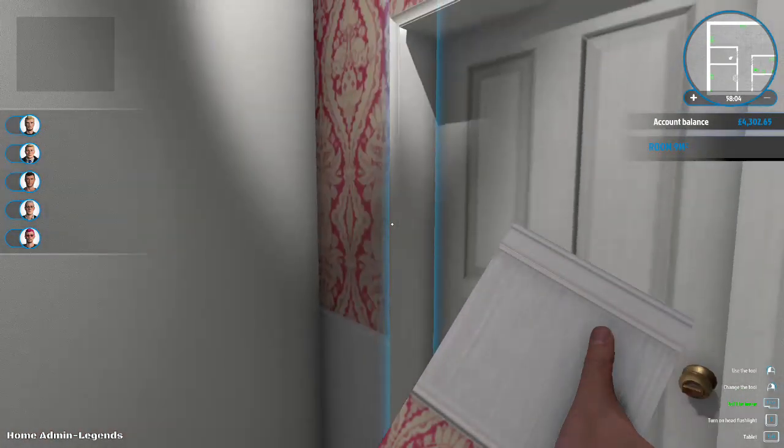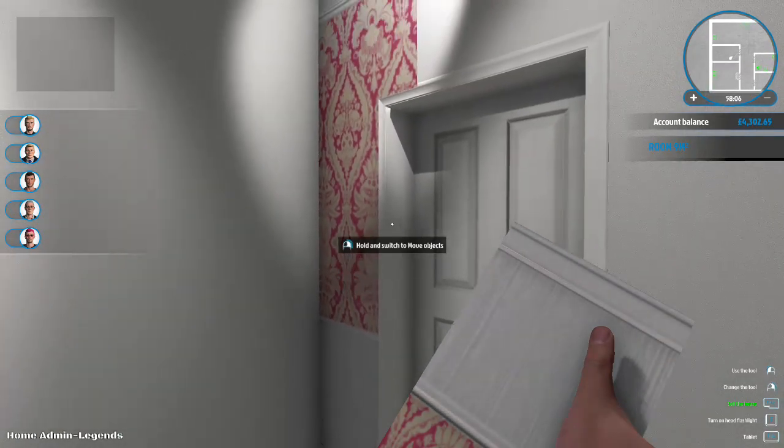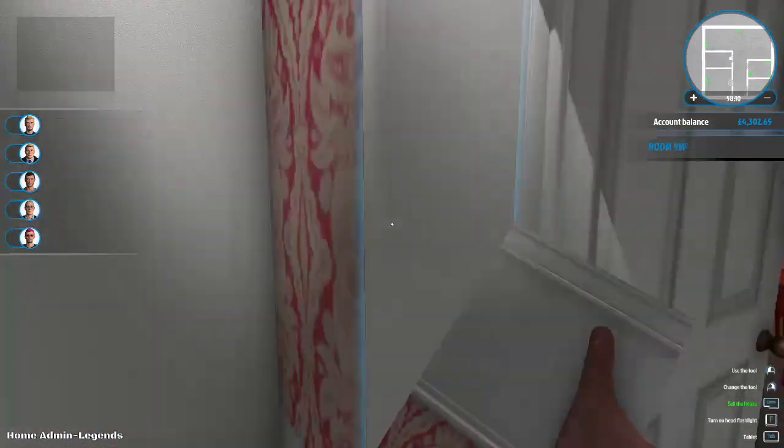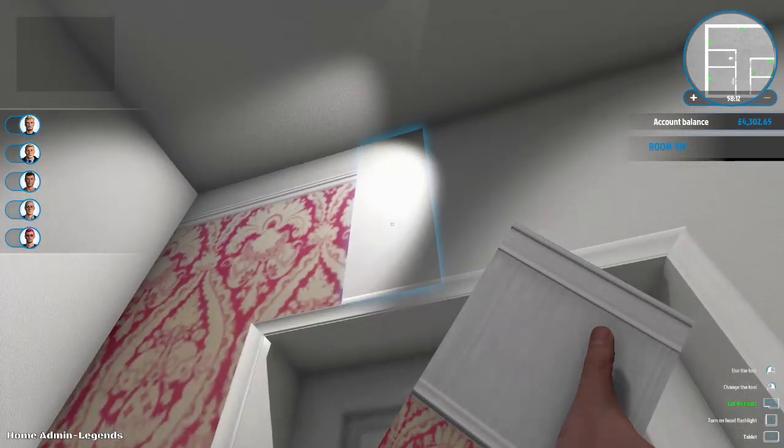Yeah, it doesn't need to go all the way around to the door. I think it did disappear though. It didn't phase through, so we're okay. Oh well, we'll just slap around the edge.